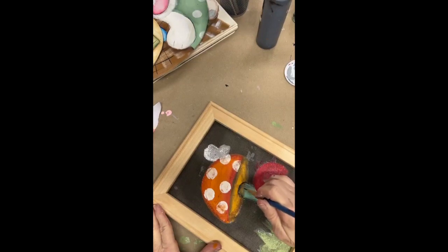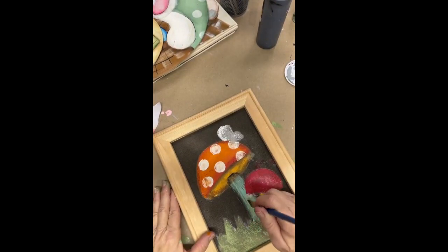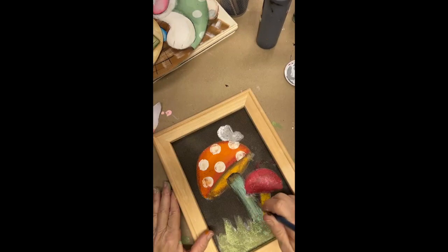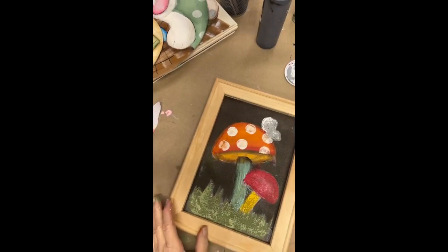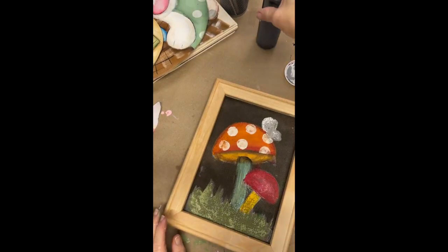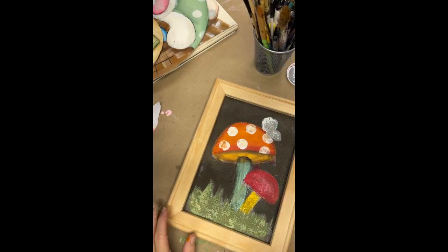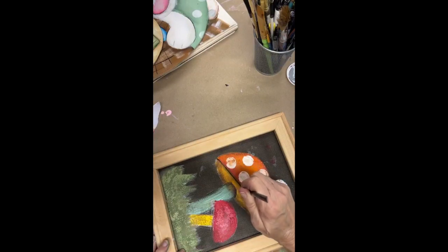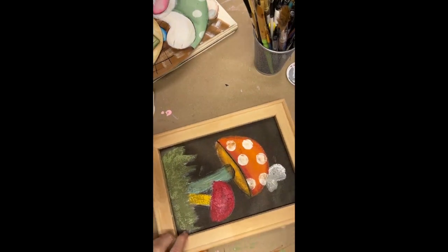And they're mushrooms, so they're supposed to look a little bit dirty, like they're out in this field. Just going to rub a little bit of that dark color in there. Then we'll come back and add in some highlights. Liner brush, and go ahead and add some detail here.